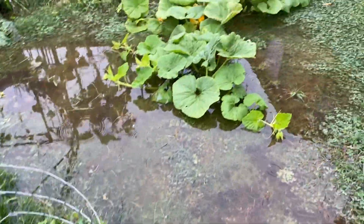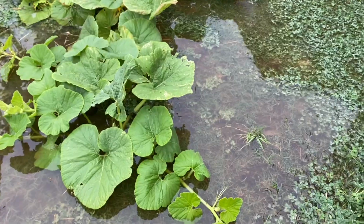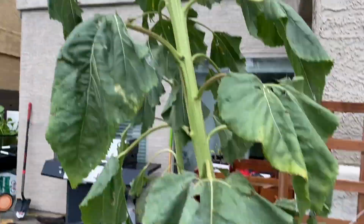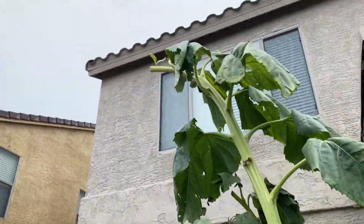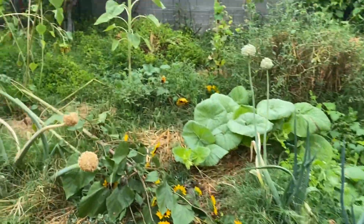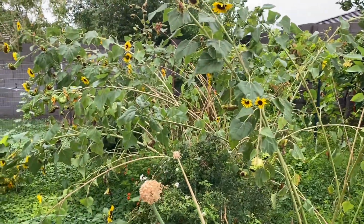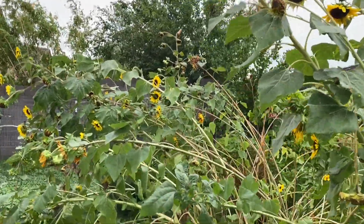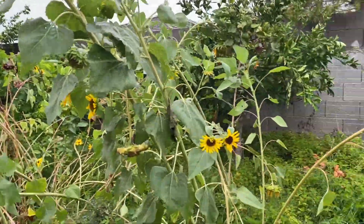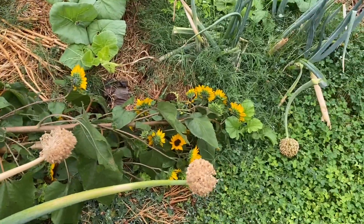The banana tree. These pumpkin vines going nuts. Cassava. Took the heads off of these sunflowers, but they're still standing. It's kind of ironic because a lot of our neighbors lost trees, and these sunflower seeds seem to have really strong roots, I'm guessing. These guys get a little ravaged by the wind. Nothing's broken, but they're all kind of falling over. Well, I guess that one's broken, because it has so many heads.